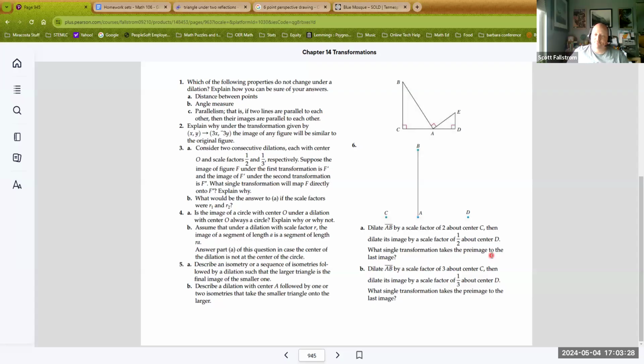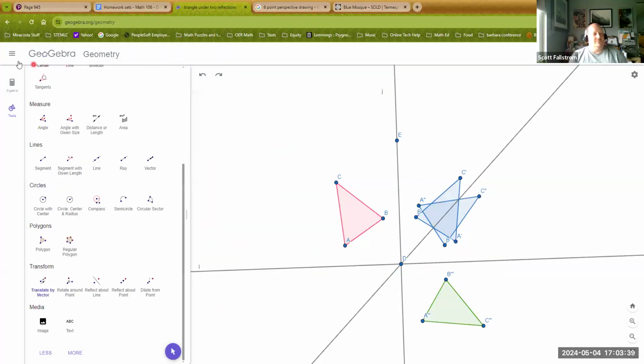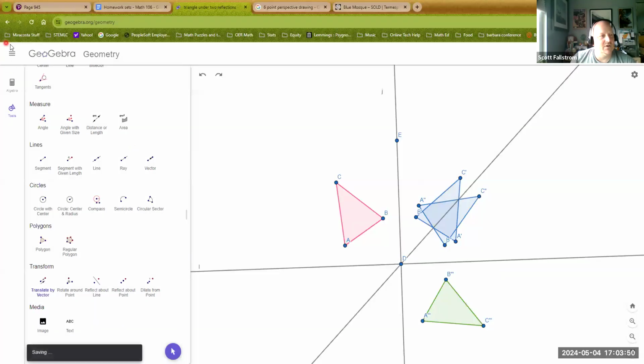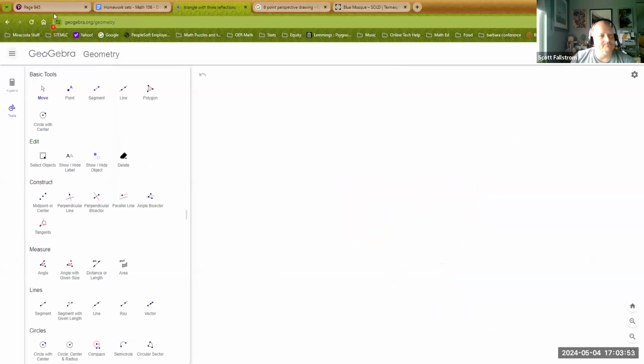Interesting. I like that one. That's a good one. If you need to, feel free to jump into GeoGebra to try that. Did I save this one yet? Triangle with 3 reflections. There we go. Let me jump in here and see what that would look like. So again, pick your line. Pick a point here. Wait, it says AB, right? So I need a segment AB. There's AB. I need another point C and a point D.